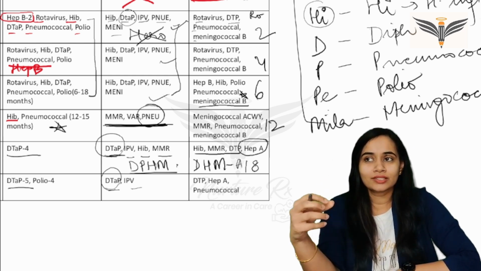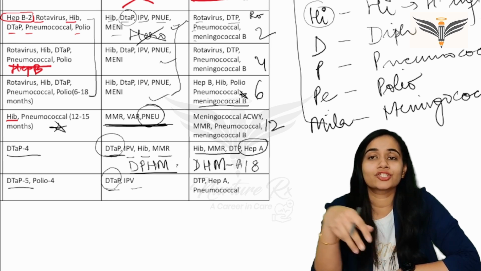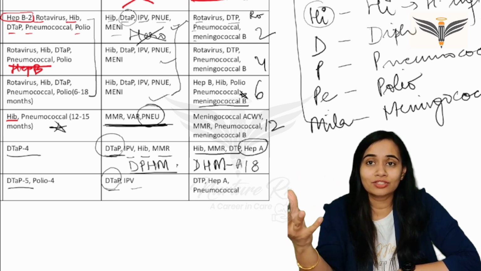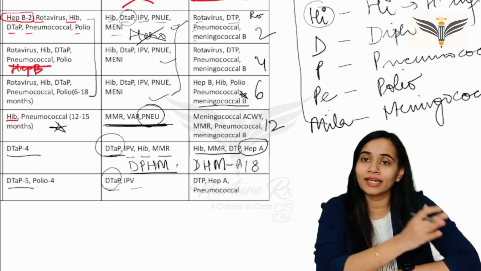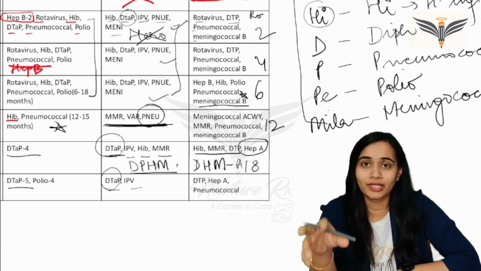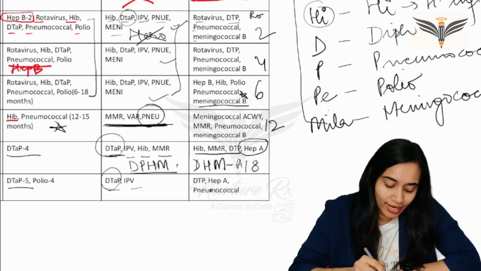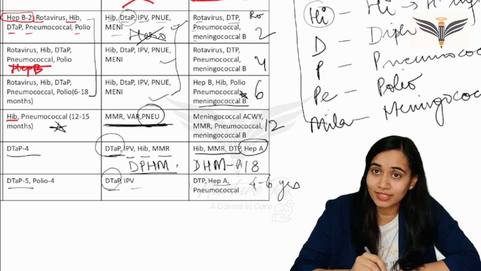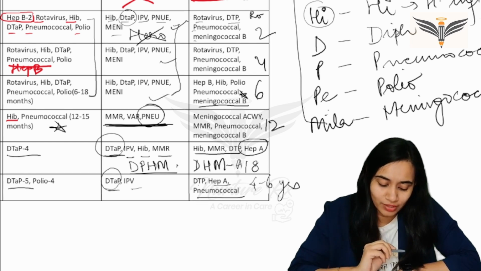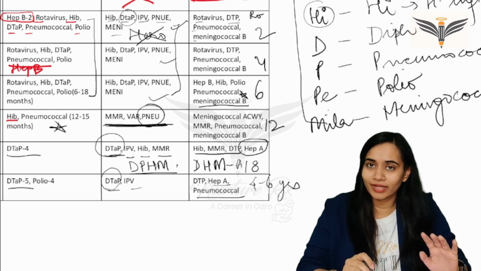See, the questions, mostly if they are asked in the exception cases, this is one of the kind of question that will be asked. So at 18 months of age, there is a new vaccine. Hepatitis A we have not read till now. Hepatitis A vaccine is here given in Australia at the age of 18 months. This you have to remember. Okay. And then at 4 to 6 years of age, what is given? DTP, hepatitis A, again the hepatitis A second dose, and pneumococcal vaccine. Okay, so it is not very hard to remember.